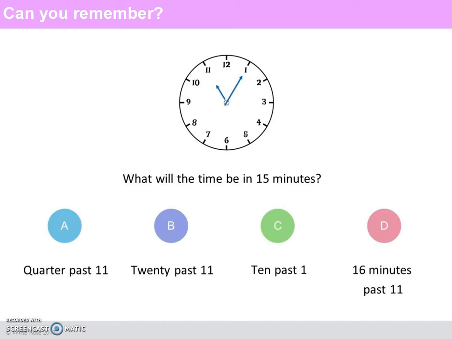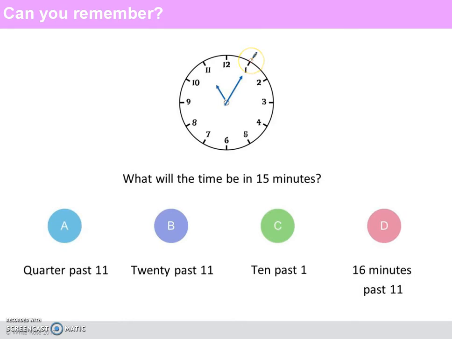So let's begin answering this by finding out the time. Well, the clock shows between 11 and 12 hours. So that means we're after 11 hours but before 12 hours. So it must be 11 something. When we look at our minutes, we can see that we're pointing to the number 1. Well, the 12 will give us 0 minutes and the 1 will give us 1 lot of 5. So that means we're looking at 5 past 11.